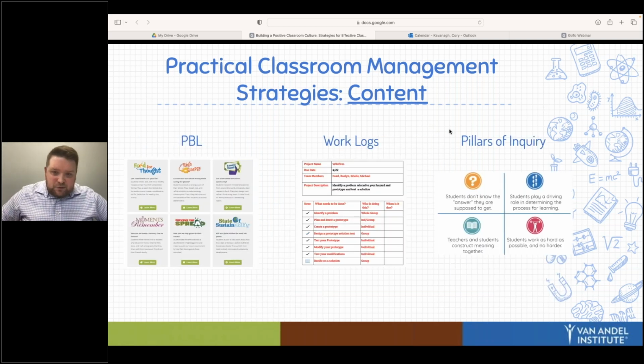Next up we have here, so these ones are a little bit deeper, a little bit more time, but still very powerful. So we have project-based learning, right? So really kind of creating or having an authentic real-world project that your students are doing. I'm sure we've all heard the question before, why does it matter, right? So really showing them, well, it matters because we're going to be presenting this to a local community group or something like that, right?